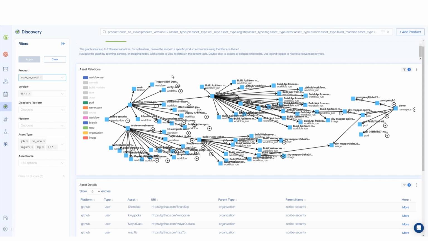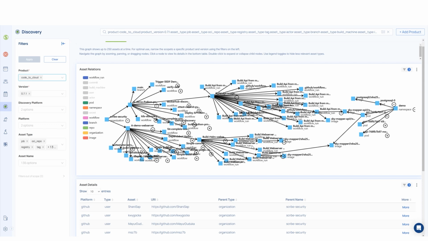In this example, we started a discovery phase. If we review it from left to right, we started with a GitHub organization, our own in this case. According to the discovery scope that we defined, we were able to discover 2 repositories within our Git organization. In these repositories, we were able to find several workflows that were defined in each repository and map all the workflow runs. We can see here that a particular workflow run actually built a Docker image. This is how we scan it from left to right.